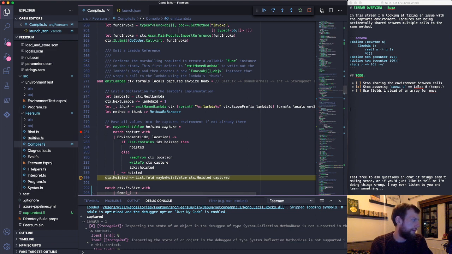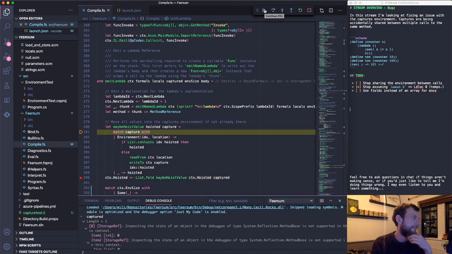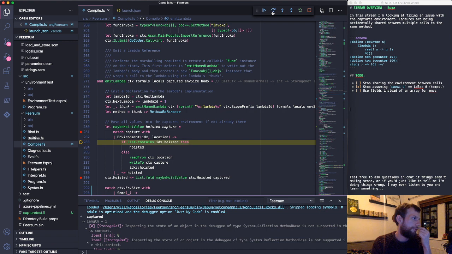It's going into the environment at index 0. But this needs to go into the child environment. But no, it is our environment. So we need to create the instance. So what goes on? So it doesn't contain the hoisted value.